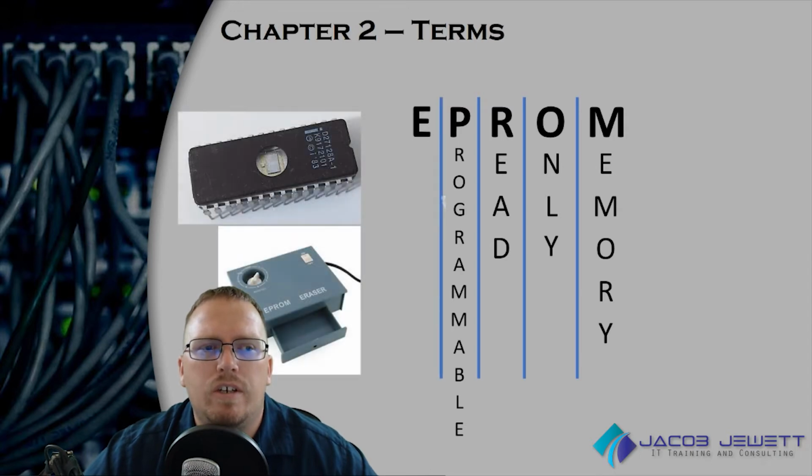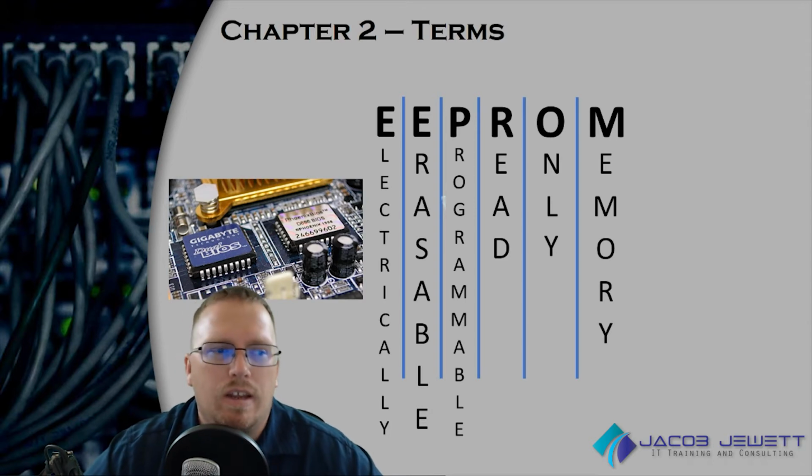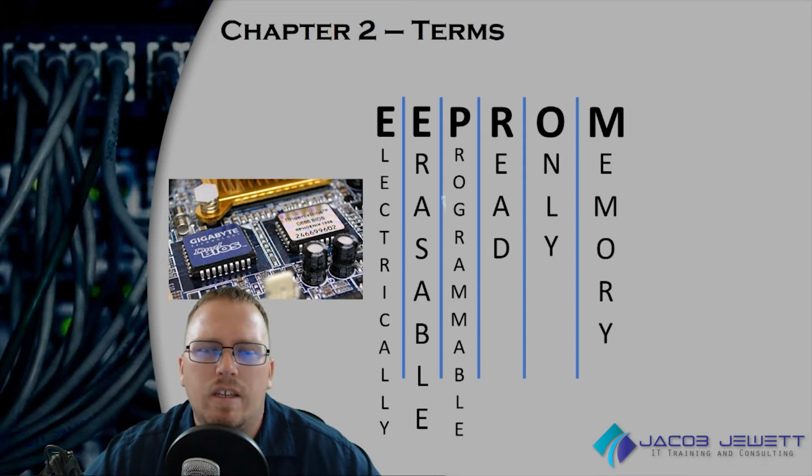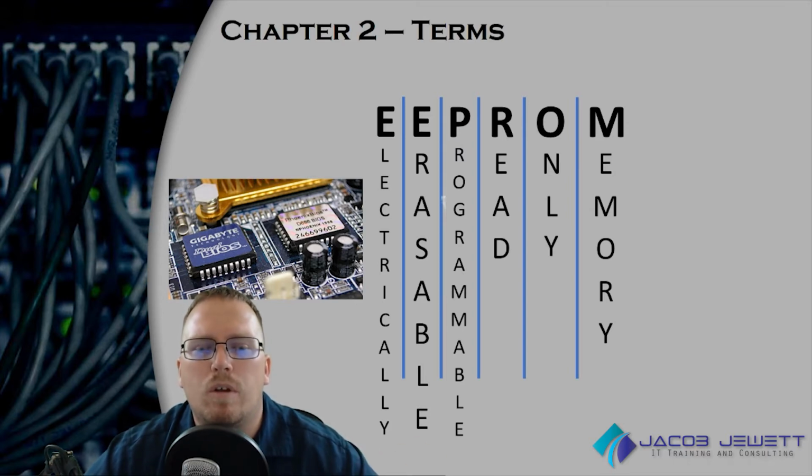So we do it again, and we add another E to it, and eventually I'll learn how not to go backwards in my slide and mess up my whole presentation, but who cares? But now we have what we call EEPROM. We just added another E to it, and that stands for electronically erasable, programmable, read-only memory.